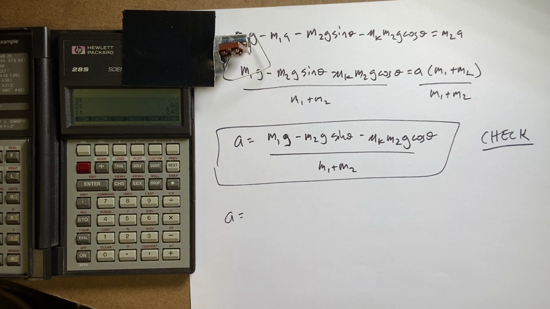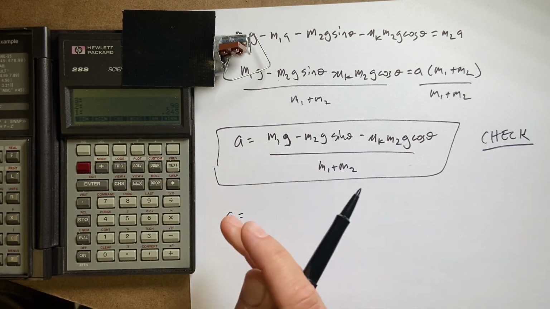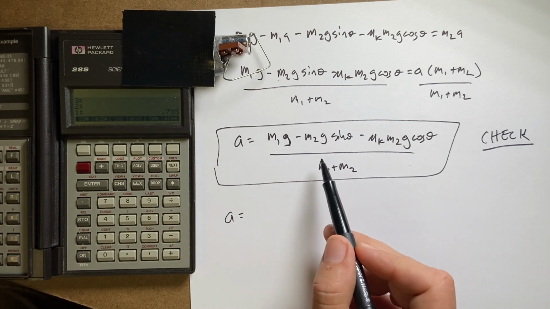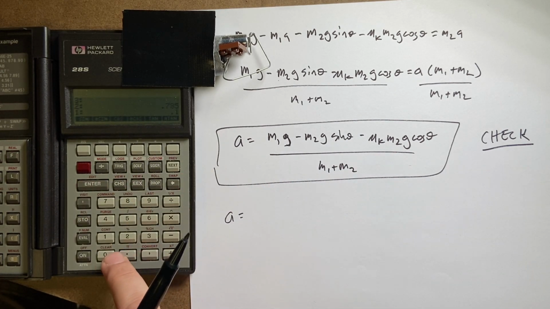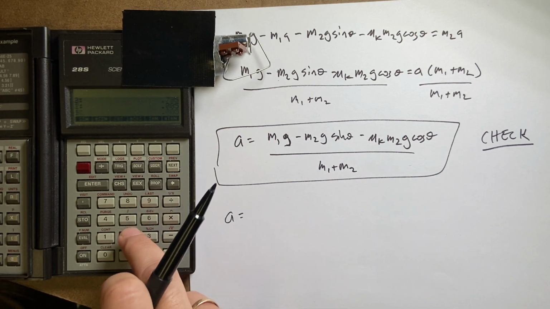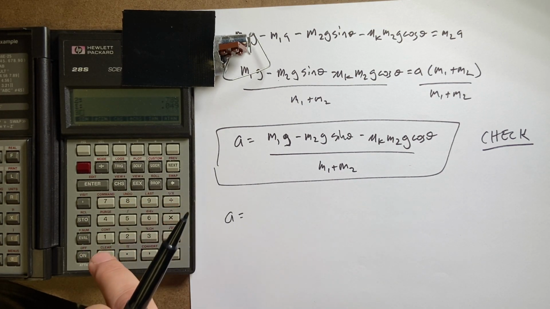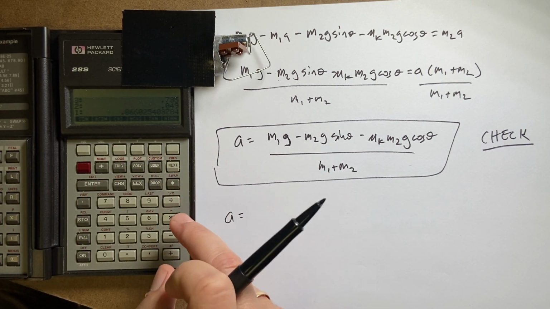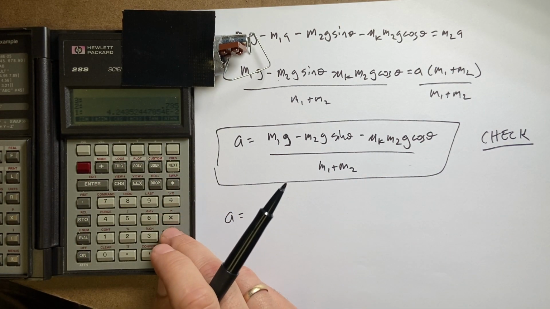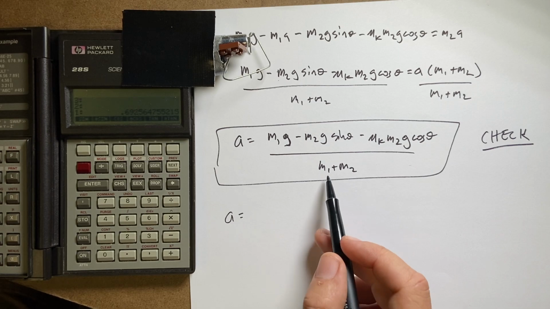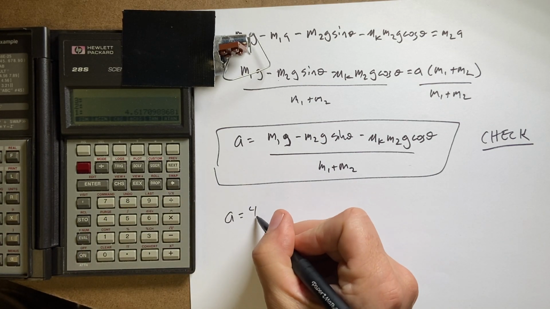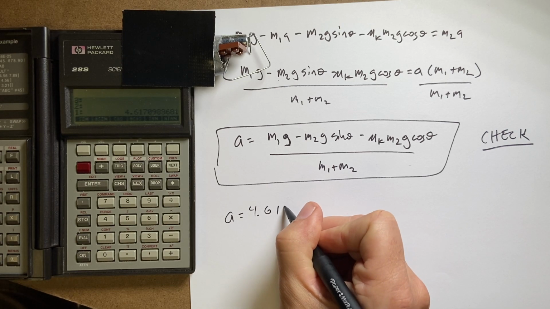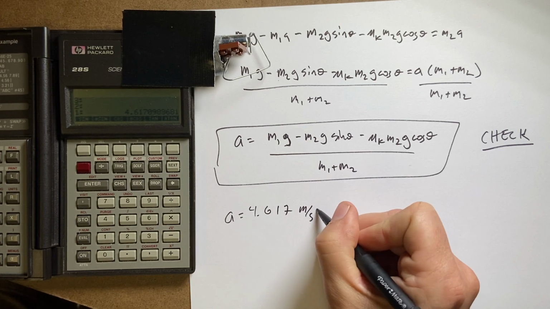And then I'm going to subtract that, right? I'd have that number, and I subtract the two, and now I have that. Now I have mu k is 0.1, enter, 0.05 times 9.8 times 30 cosine times, and that's also going to be subtracted. And then I'm going to divide by m1 plus m2, which is 0.15. And I get 4.617 meters per second squared.